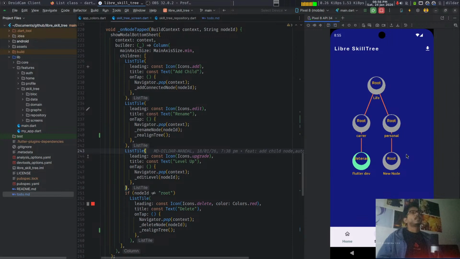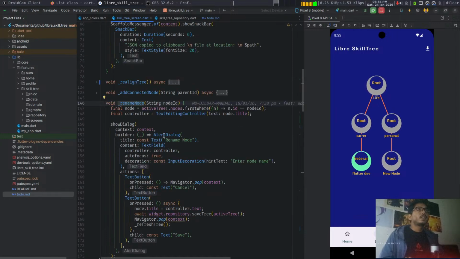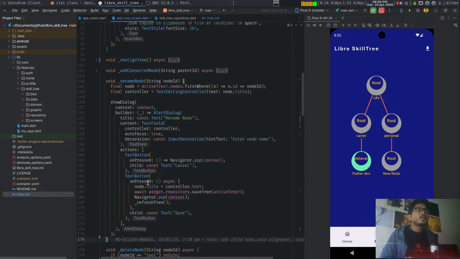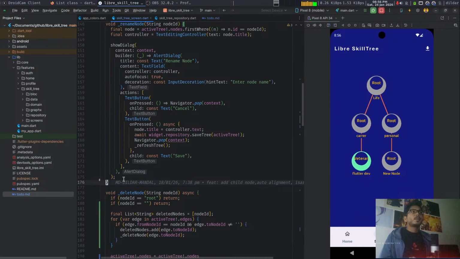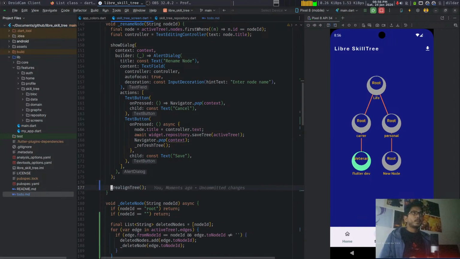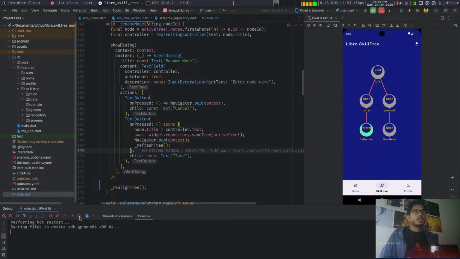I think realign tree is not getting called here, so let's move it to here. Okay, rename. Let's hot reload it. Sorry, hot restart.